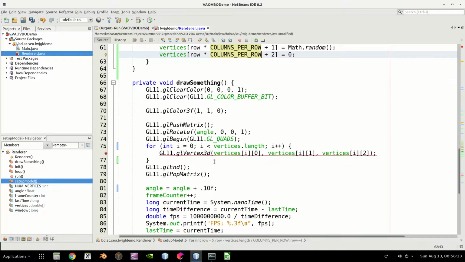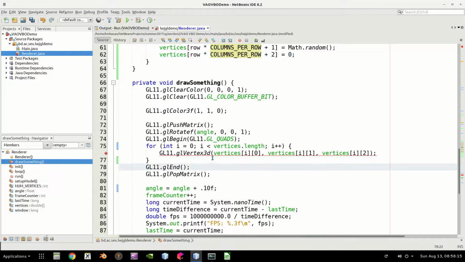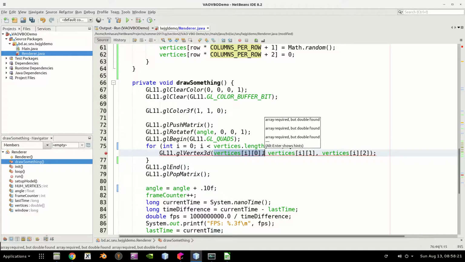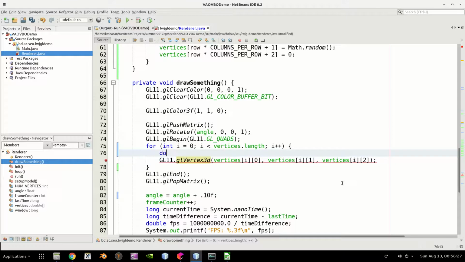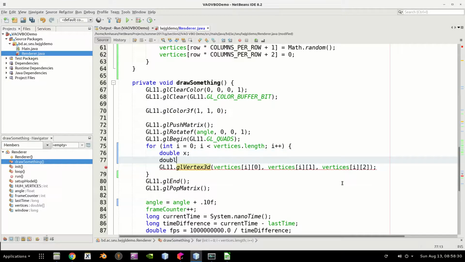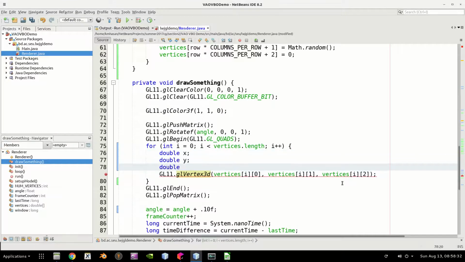Now that we come back over here, when we are drawing this out though, we run into trouble because we need to find out the x, y, and z values. Right? We need the x, y, and z values. So how do we do that? We know the vertices and it goes through the whole thing.